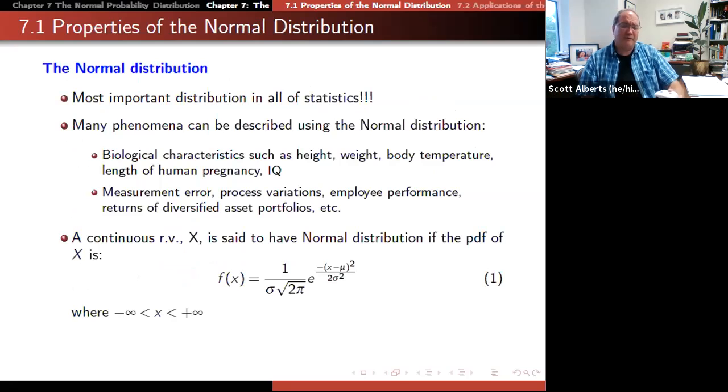More important than the uniform distribution, though, is the normal distribution. And again, I'm using Dr. Shanshan Love's slides, but she uses 3 exclamation points to say that the normal distribution is the most important distribution. And I typically don't give anything 3 exclamation points, but she's exactly right. Most things that we measure that are interesting follow a normal distribution. So height, weight, body temperature, pregnancy gestation rates, IQ, process variations when you're doing factory stuff, any of those kind of things, a return on your stock portfolio, any of those things is going to be normally distributed.